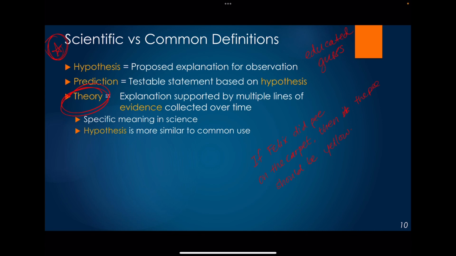One of the things that I like about theories, and again, I've mentioned this in the previous video, is it can change, right? If for some reason, one of these days, you guys decide to go into the field of biology and you decide that you want to study the cell theory and you find something that disputes the cell theory, that's great. You just have to be able to test it multiple times over a period of time in order for that to be a part of the theory. So super cool. As scientists, we always adapt to new information.